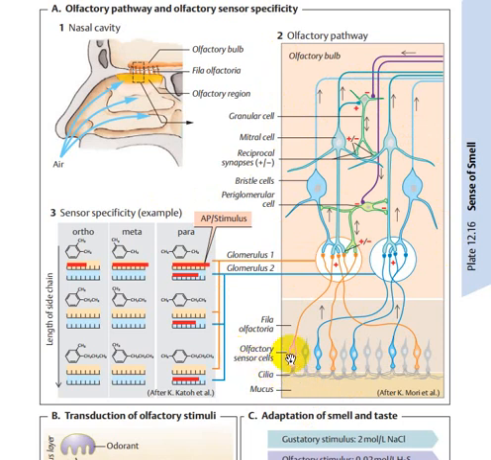All these are going to connect now to olfactory sensory cells. Olfactory sensory cells are these cells here. Specific olfactory sensory cells have a specific glomerulus. This one in orange has a specific glomerulus for the sensation of one odor. This one has a specific glomerulus for the sensation of another odor. So now when all of these have this sensation, they are going to send fibers via these cells here and these other cells here. These cells are the bristle cells, or they can also be called the tufted cells, and these other cells here are the mitral cells.